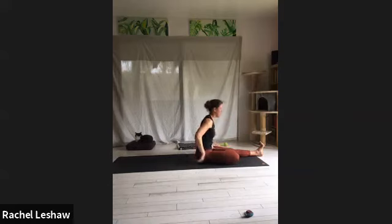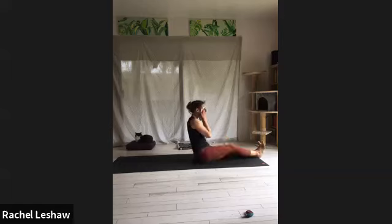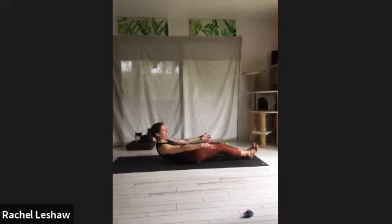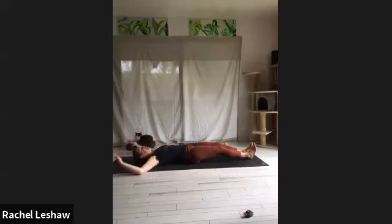Okay, let's rise up. Extend the leg out. And let's just roll down to our backs. You can let the knees bend as you go down. Not a big deal. Just make it comfortable. And whenever you get down there, open up your arms like goalposts so that your palms are facing up. Knuckles are down. We're just going to keep the left leg there.